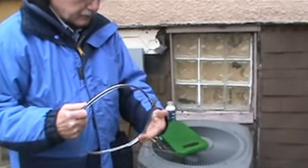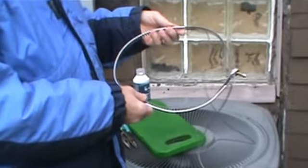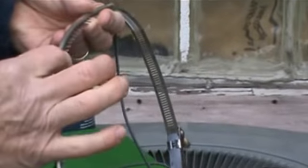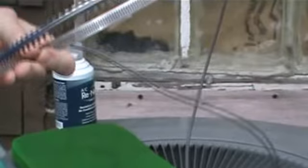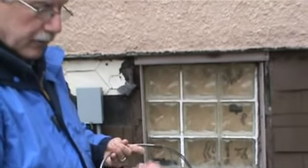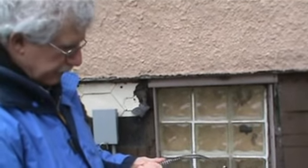belly band heater, crankcase heater, okay. Essentially, it looks like a big hose clamp, okay. You can see how it's designed. This is going to heat up. The heat is going to be transferred to the fins on the belly, the bottom part of the compressor. Remember, a belly band heater heats up the oil, boils off any bits of liquid refrigerant in the bottom of the compressor.